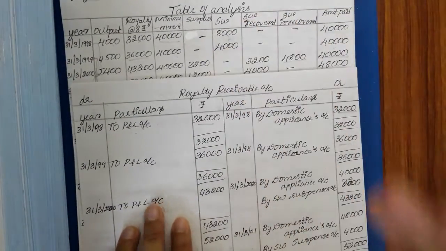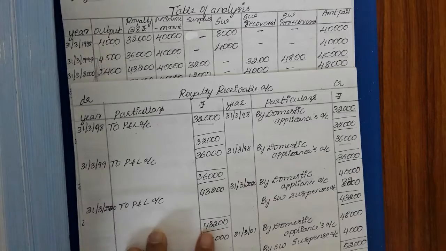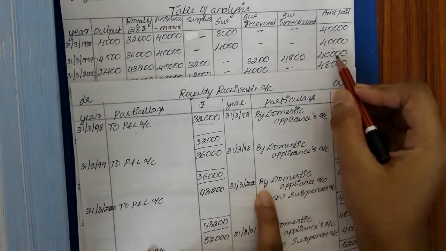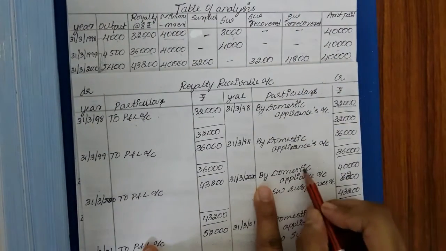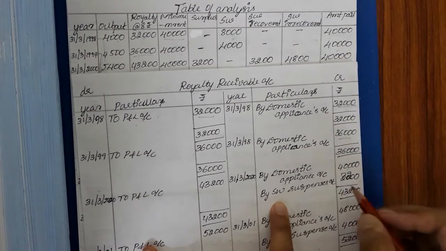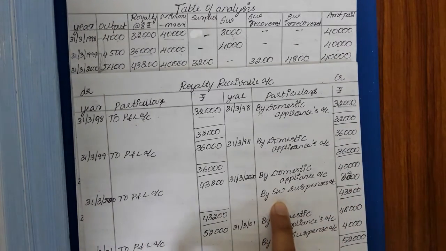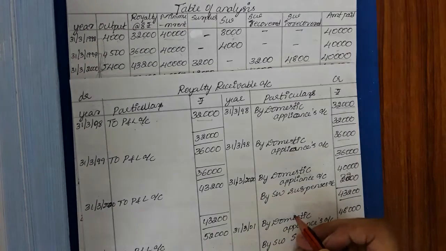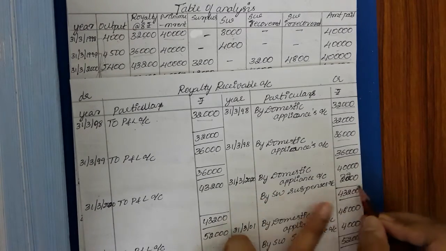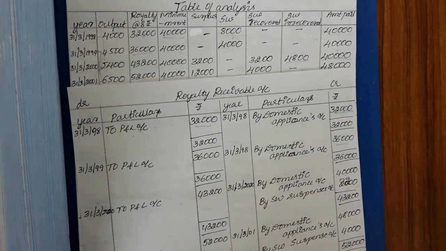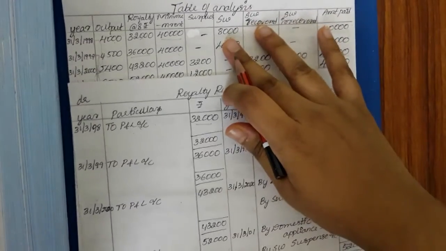So when royalty is more than minimum rent, first you will be writing whatever money you have received from the domestic appliances, that is 40,000 in the year 3, by domestic appliances account 40,000, and short working suspense account, the money which has been recovered by the lessee, you need to write that one also. You can see with the ledger accounts format, by short working suspense account 3,200. Exactly what amount you will be transferring to P&L account, 33,200, that is for year 3.